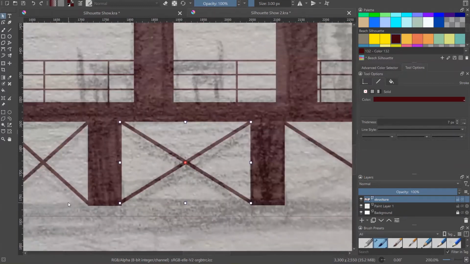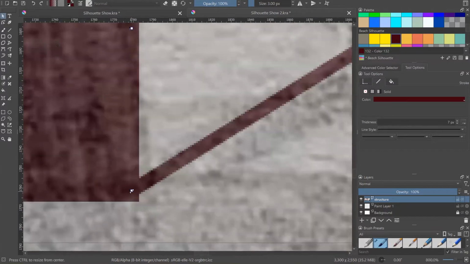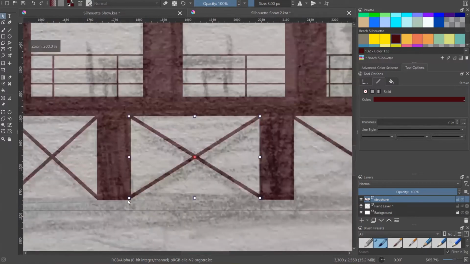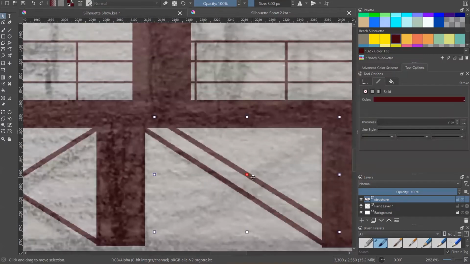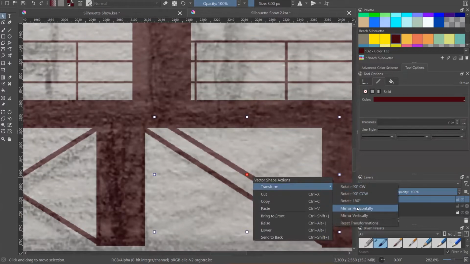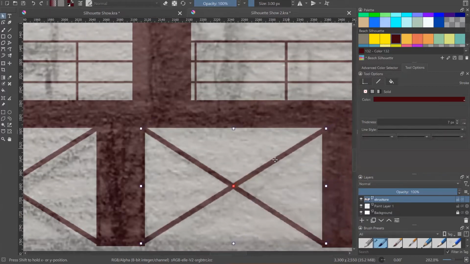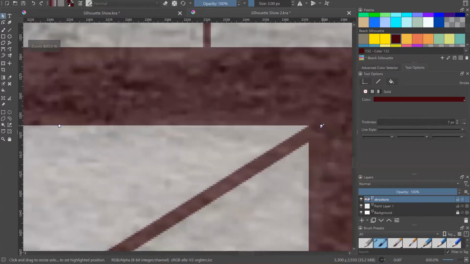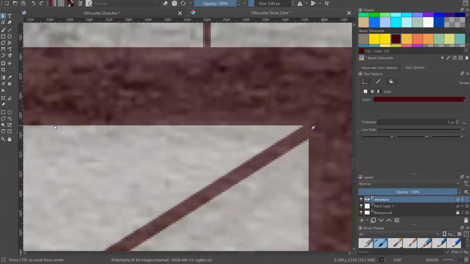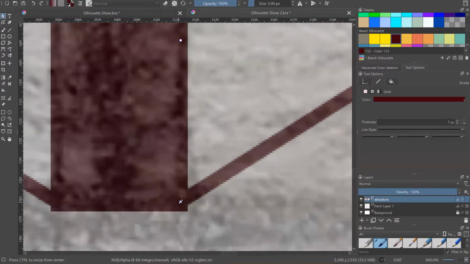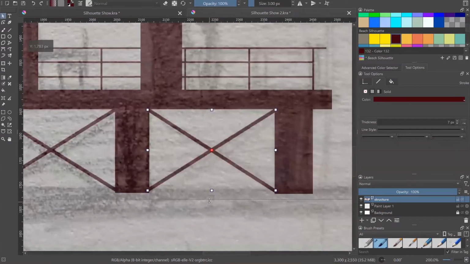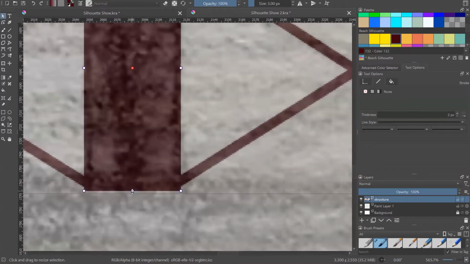Huh, that seems to be in there. Just bring this down slowly. Yeah. Okay, I'm happy with that position. So Control Alt B. And transform, mirror horizontally. Let's bring back this guideline and see how things are down here. If everything is on the same level. So this now needs to come down slightly.